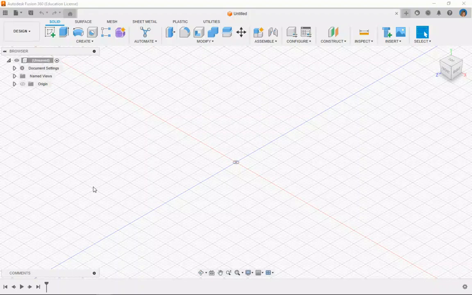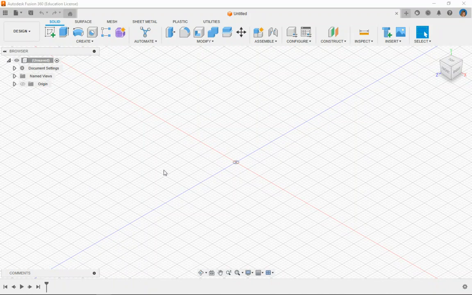Hi, this is the video tutorial for 1.3.3 Constraining a Sketch Part 3. We're going to make another 10-sided concave polygon, but this one you need to pay a little bit closer attention to the way that I create it. I'm not worried so much about the length of the lines that you're creating, just the direction that they are going and whether they're angled or straight, that type of thing.